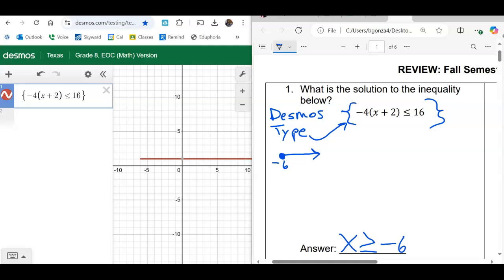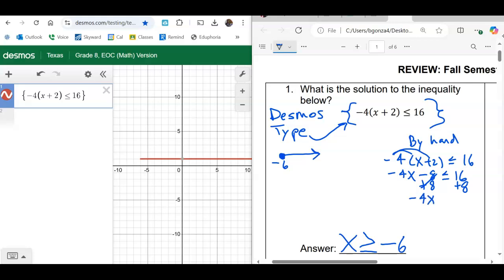Now, for fun, I'm going to solve it by hand. But I suggest the Desmos way. It's the easiest way. So it's by hand over here. So you would PEMDAS, P inside, there's nothing you can do, but you can distribute into the parentheses negative 4x, and then negative 4 times 2 is negative 8. And then you get rid of the loner, the opposite of minus 8 is plus 8 on both sides.